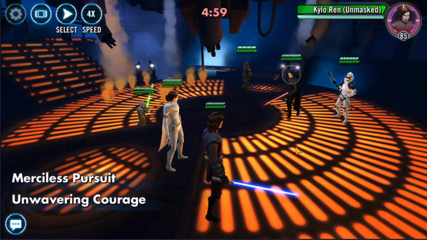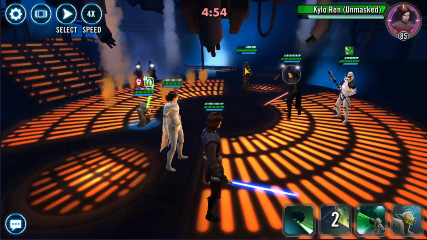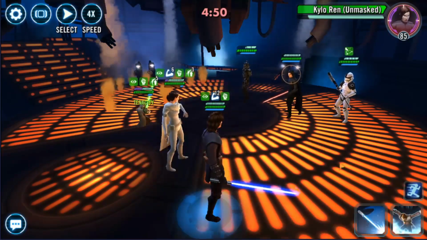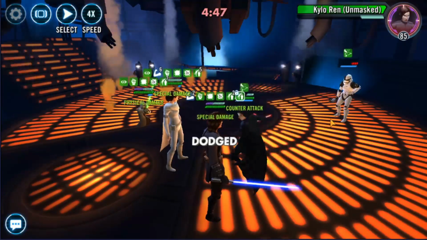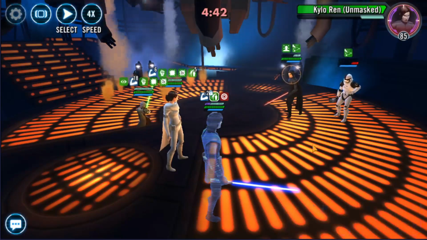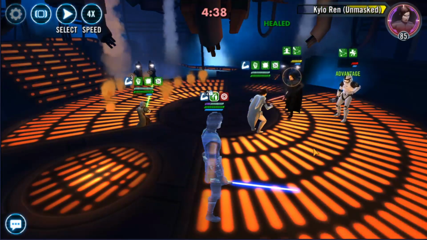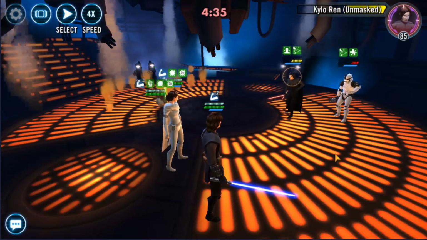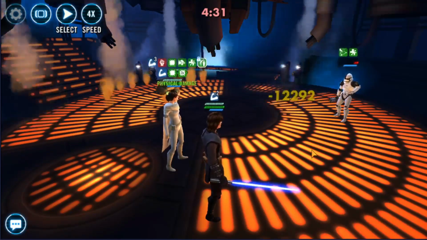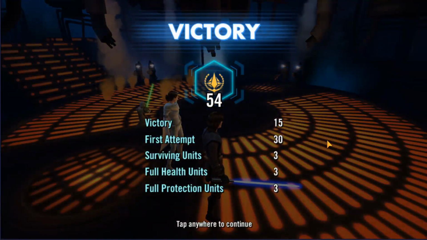Now in our last battle of the back zone, we're going to bring in a Padme team. Get a little bit of protection up. A nice hit there, a nice dodge. I think I remember Courage not doing damage against Kylo Ren, which is a little annoying. But we take him out pretty easily, and we get our full banners.